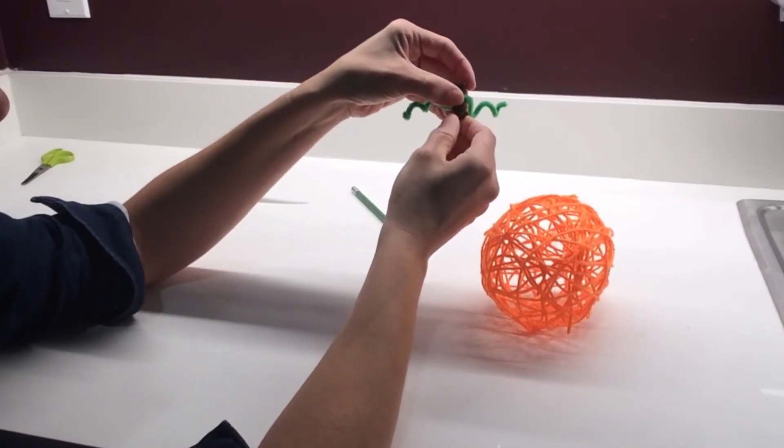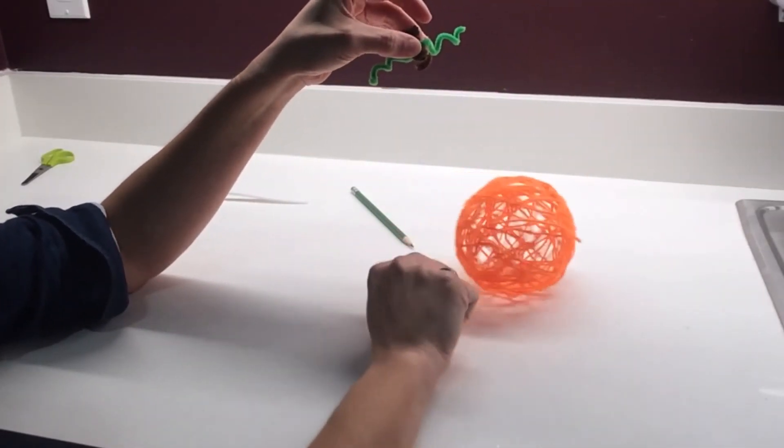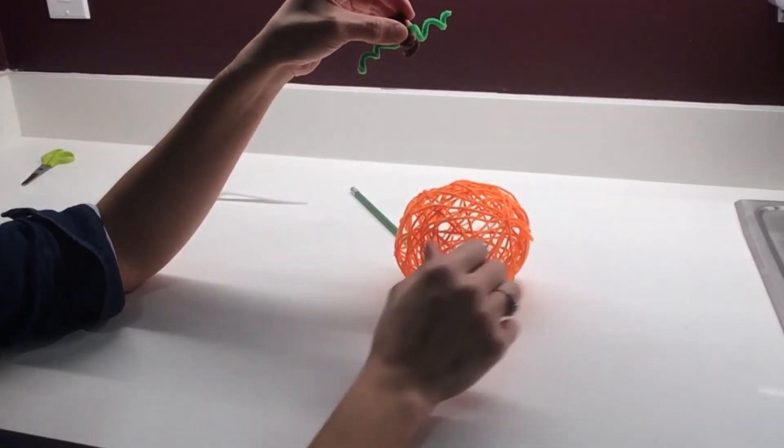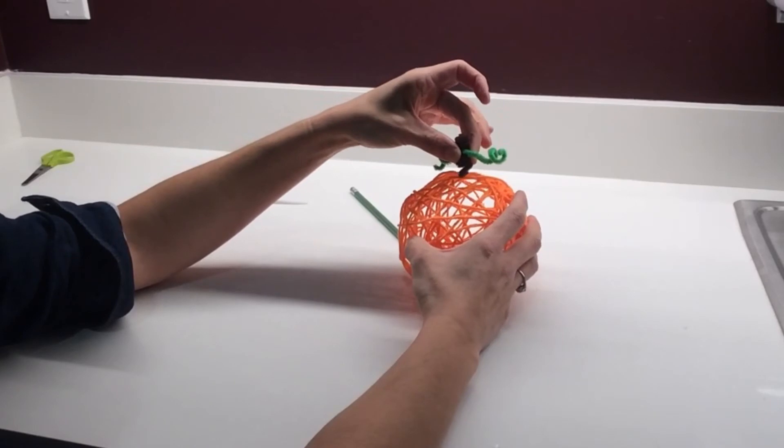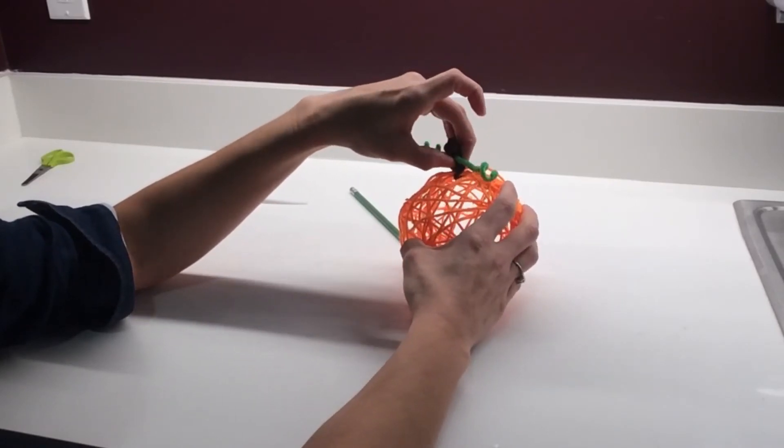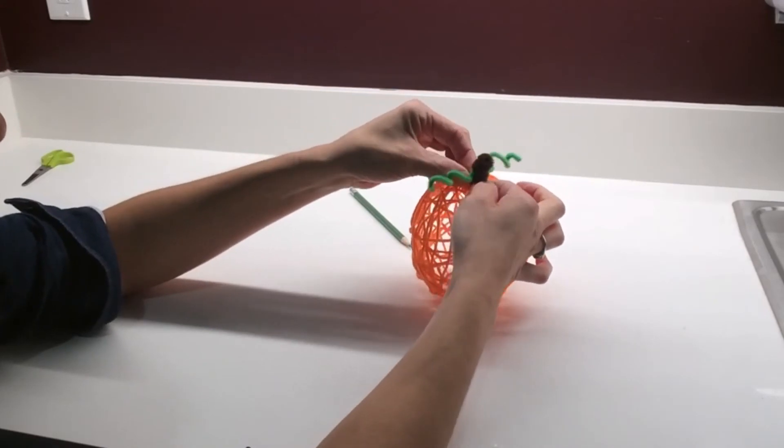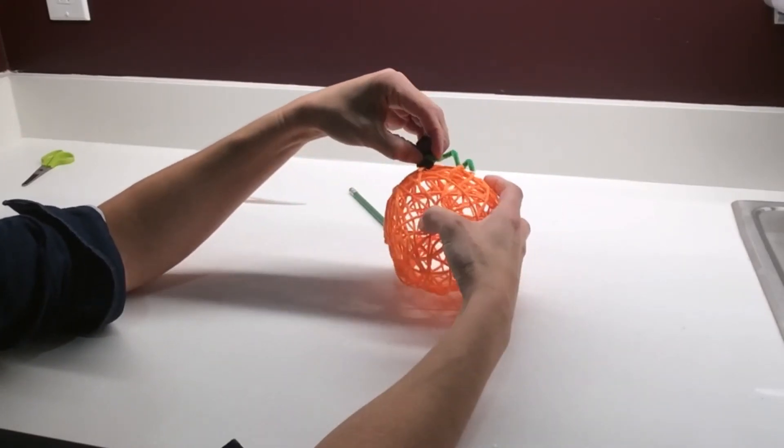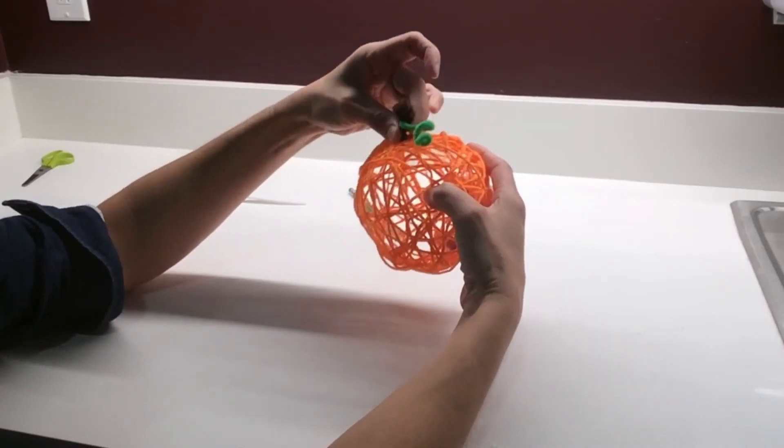So you will just loosen one of the bottom coils and find out which way your pumpkin sits the best and which way you want to be at the top or the bottom. And then you'll just slide the bottom coils into one of the pieces of yarn and then tighten it up so that the stem is securely attached. And also twist it around a bit to make sure it's really on there.